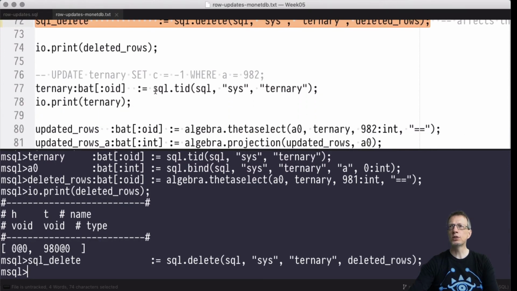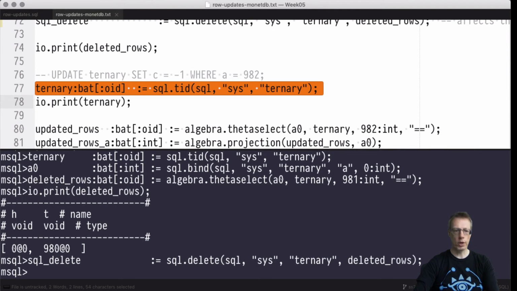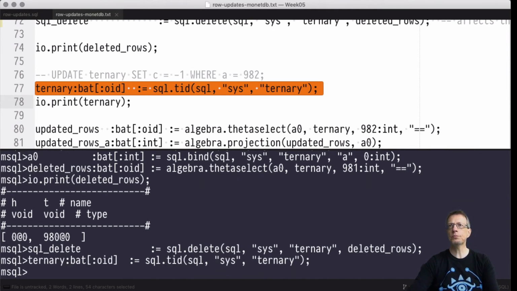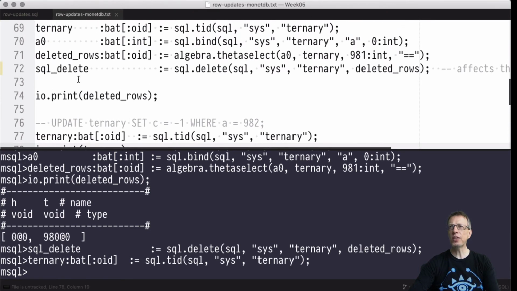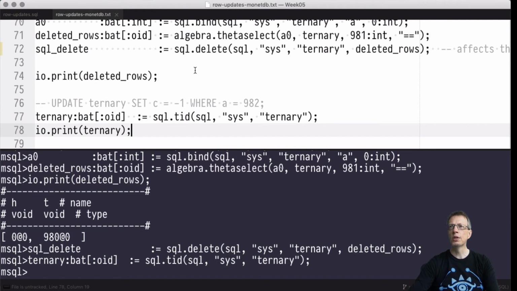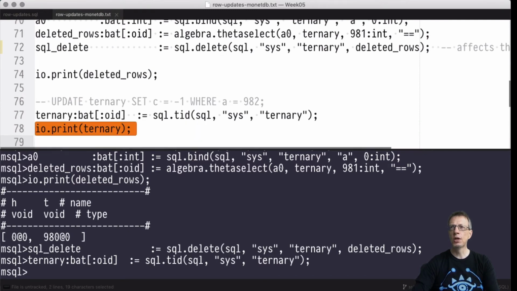So now let's do the update. The update again starts with an access to the visibility information. Let's do that. The visibility information in particular should have been affected by the delete in the meantime, so let's just check how the visibility information of our ternary table looks.